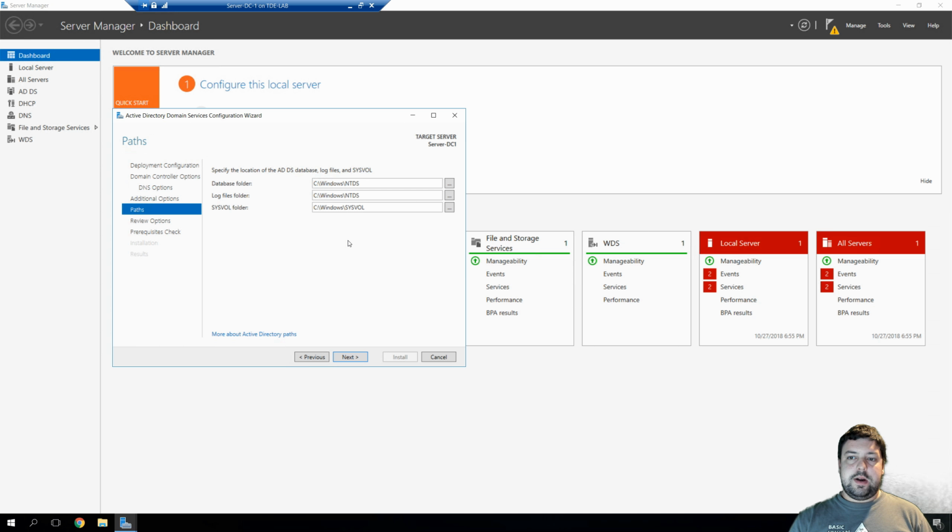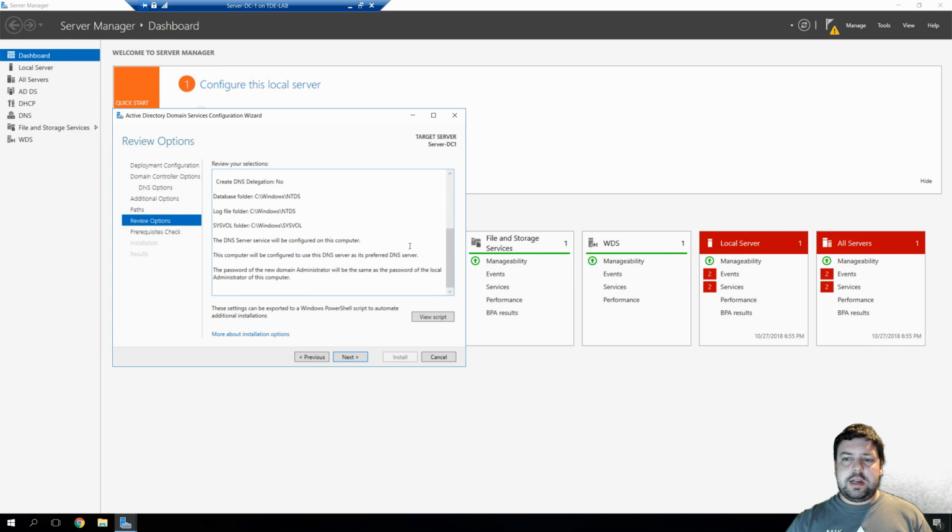All right, the next is where it's going to set up the Active Directory database and the log files, etc. Leaving these defaults is fine. You're allowed to change them because some very large networks and infrastructures will have these on, say, a NAS or a SAN. If there are a ton of domain controllers, a ton of machines, and it's a huge conglomerate, having them on the C drive of one server is probably super slow. But it's totally fine for a lab. So we'll go ahead and hit next.